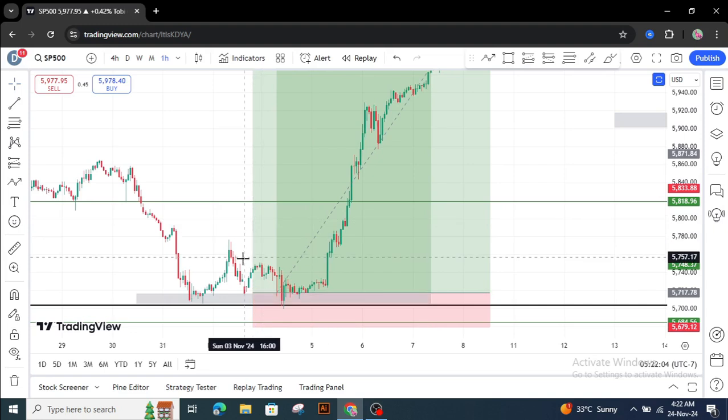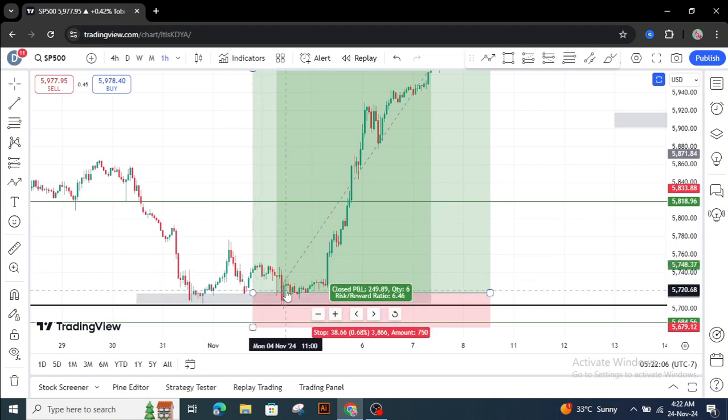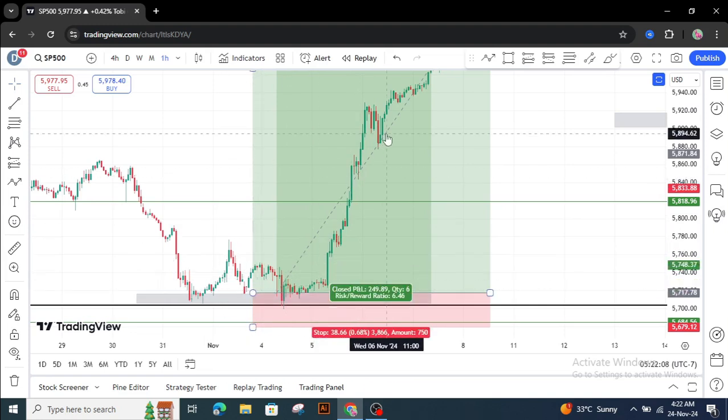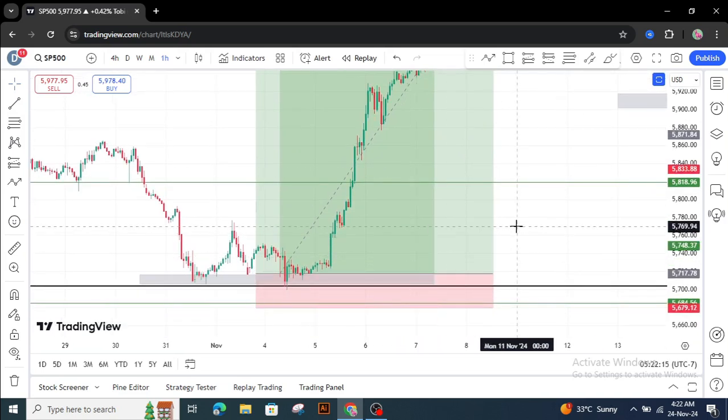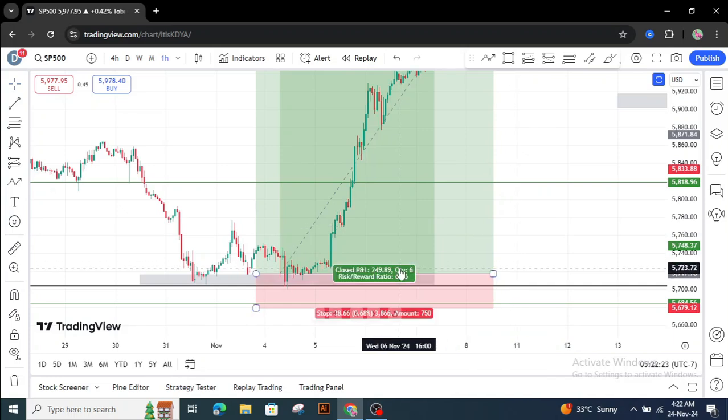But if you are able to follow the rules that I'm laying down here, you'll be able to hold a trade for this long and then capture this thing. So you want to hold the trade and make sure that with one trade like this, even if you have been losing 10 times back to back, one single trade can wipe out those losses and you still make a profit on it. Those are the kind of trades you want to make.